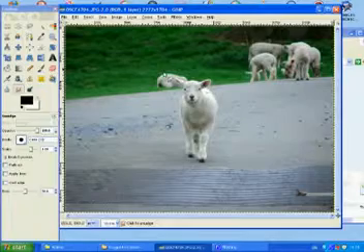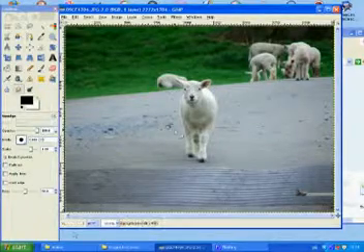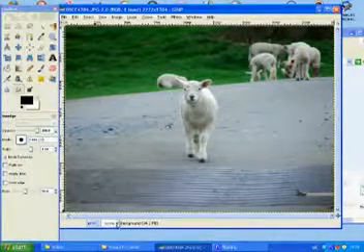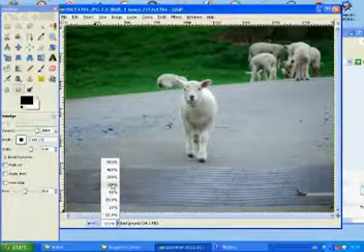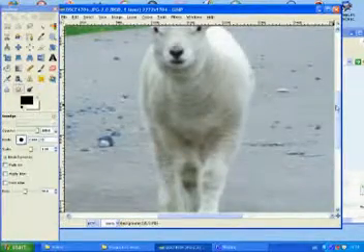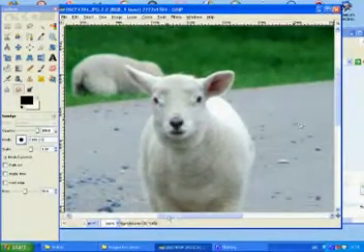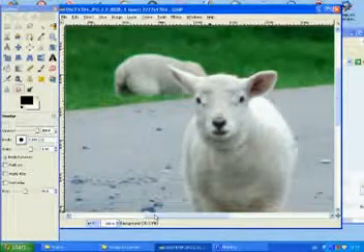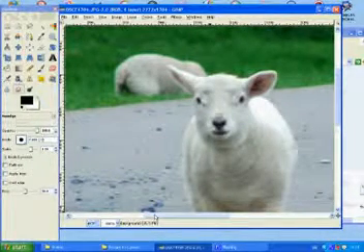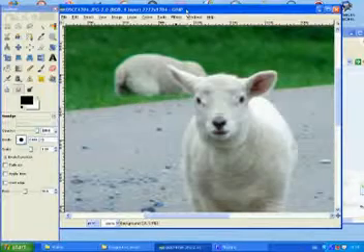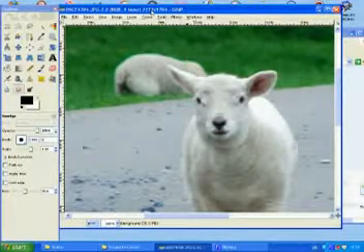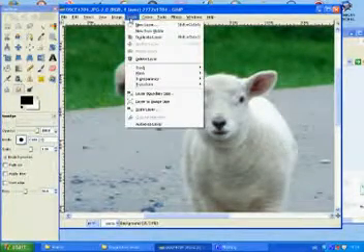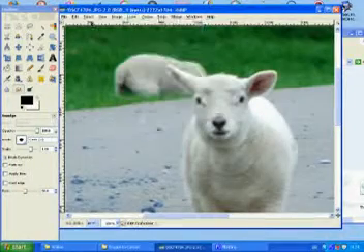Now because we're working in this area here, it's a little bit small, so we want to make it slightly larger. So we'll go up to 100%. Now we're working with layers, and the best way of seeing what layers can do is to use them. So we'll go to layers and create a duplicate layer.